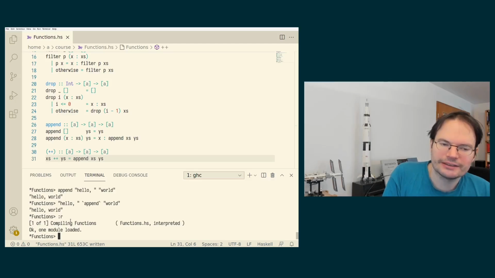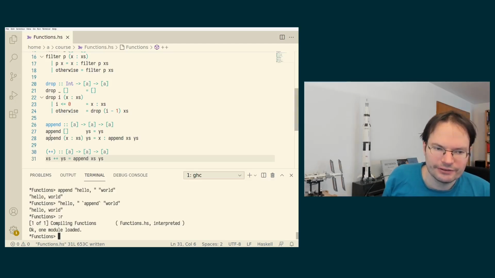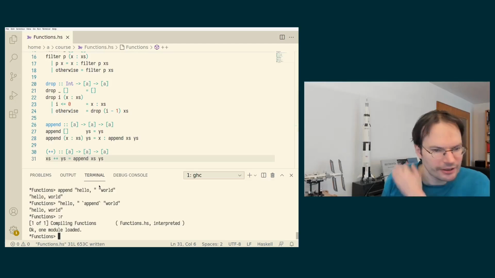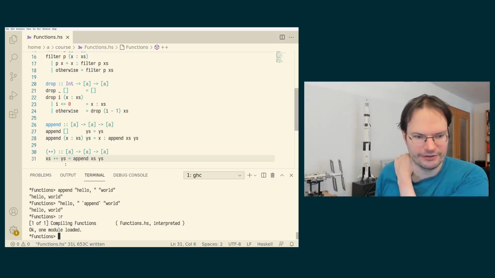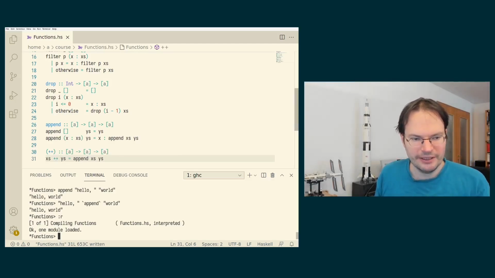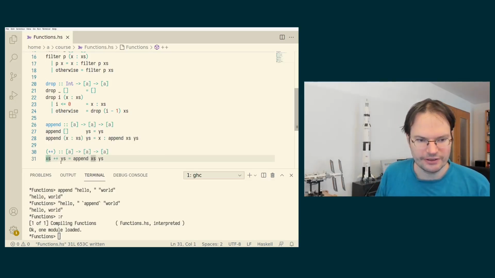Okay, but if we had not yet defined this, we could also have defined plus directly via pattern matching, and it wouldn't change very much. The only difference is that rather than defining append here, we define plus here, and we use this symbolic, and in this case infix notation, but we have the same two cases to consider.